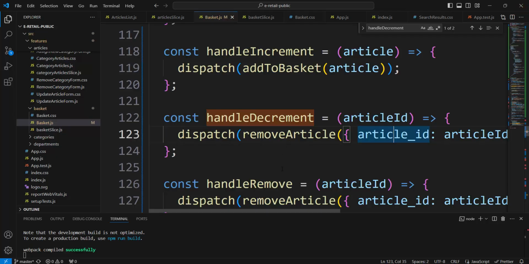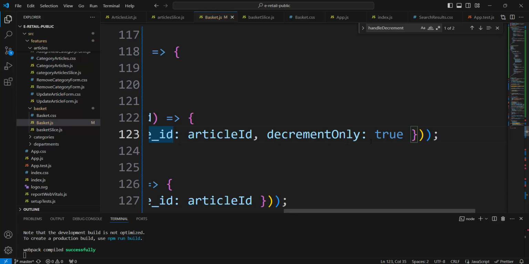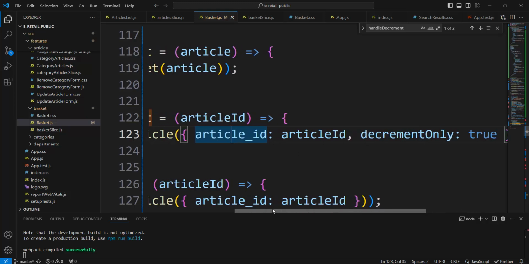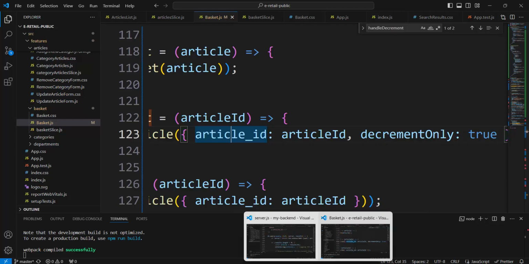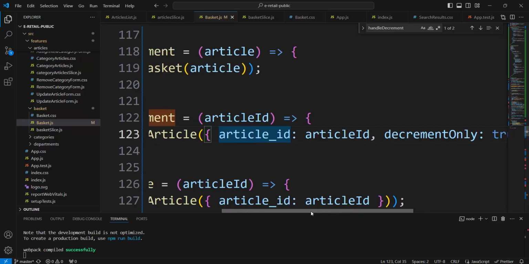Okay, handle decrement, very clear. There is this decrement only, and together article ID and decrement only is the payload. Those two parameters make the payload.